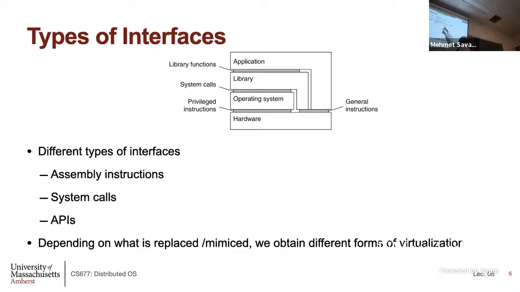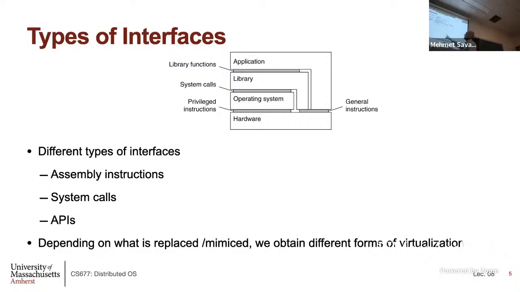Okay? Now, you might also try to emulate at the OS level. Okay? That was emulating at the hardware level. So you might say, I don't want to do that. Instead, I'll take the operating system's interface and try to use that to emulate some other interface. Okay? If you do this, you have what is called OS level virtualization. So now you're essentially emulating system calls. One set of system calls is emulated by another set of system calls, because the OS interface is essentially a system call interface.